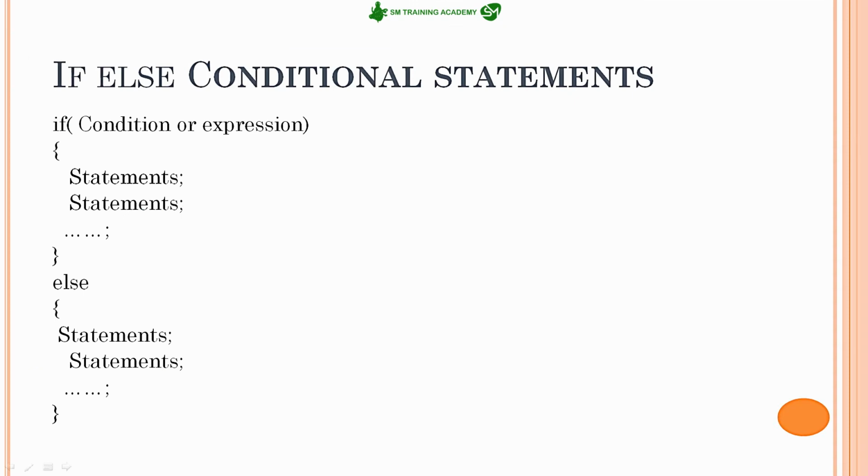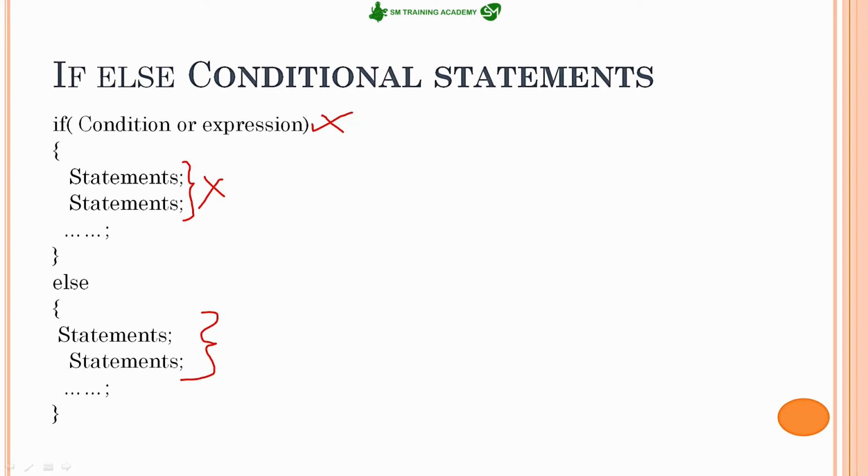The next conditional statement is the if else conditional statement. In the earlier example we discussed the if condition, which has only one condition. If it is true, we will execute the bunch of code available inside the if, and if it is false, we will skip that part of code. But in this if else, we will be executing the if condition block of code right over here if this condition is true. And if it is not true, or if this condition is failing, this else part in the code will be executed and this will be skipped. So this is the major difference between if and if else.